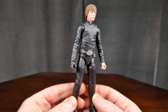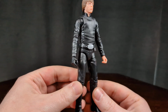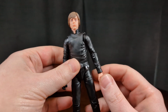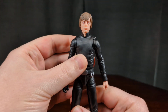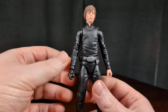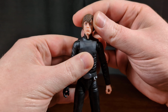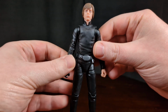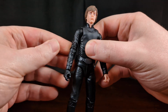But this is the definitive Return of the Jedi Luke. This is the Luke that everybody remembers from that movie in the all-black uniform. It would have been cool if they had given us a cloth robe like he wore when he first entered Jabba's palace with this figure, but they didn't go that route, unfortunately. Of course, like I mentioned, he wasn't wearing the glove at Jabba's, so having the robe plus the glove would have been a continuity error, if you care that much about it. I'm just pointing it out because it's true, not because I really think there's no way they should have him with a glove and the robe.